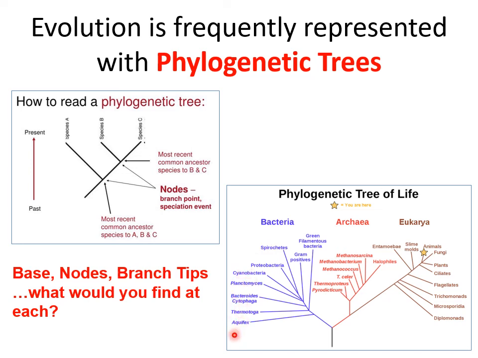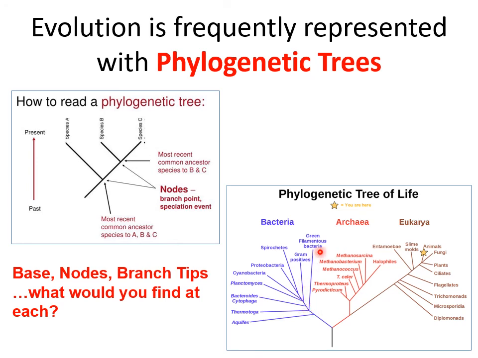Okay, a lot of times they'll be either individual species or individual domains. And then you have the nodes, which are very, very important to phylogenetic trees and any kind of study of evolution or genetics, because each of these nodes, which are represented as the point of what I call V's. So see how that looks like a V? That's a node, okay? At the point where the V is formed, that's a node, okay? Any of these nodes represent a common ancestor, okay?